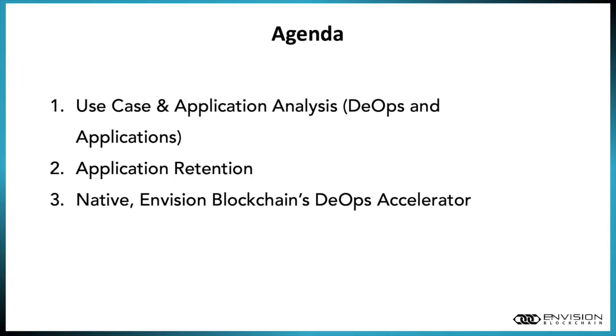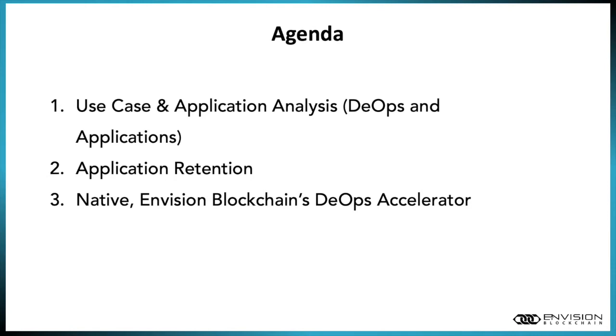So today on the agenda, we're going to use some of the concepts that we began to discuss during last month's webinar. We're going to extrapolate that a little bit, and we're going to introduce you to our DeOps accelerator. First, we're going to start with a little bit of a use case discussion and application analysis as it relates to decentralized operations and the applications that you could be using in order to perform decentralized operations.